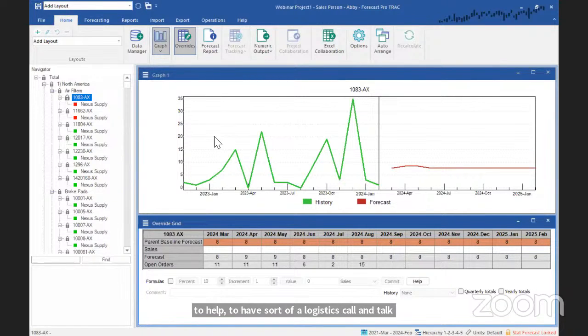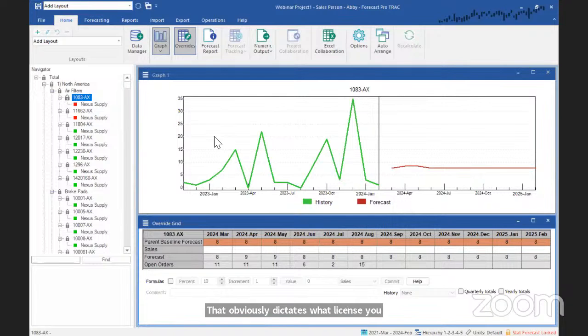And one other one, to fully utilize the project collaboration feature, does that require that everyone have a Forecaster license for all potential users? Okay, excellent question. Yes, so we showed in the demonstration whether or not you can enable statistical forecasting or not. That obviously dictates what license you need.